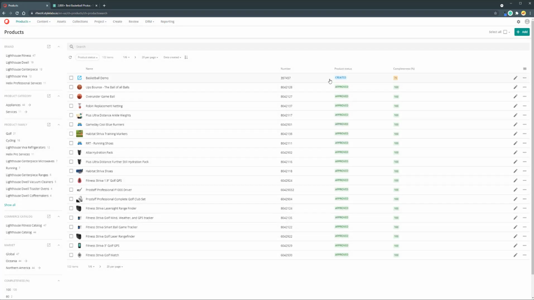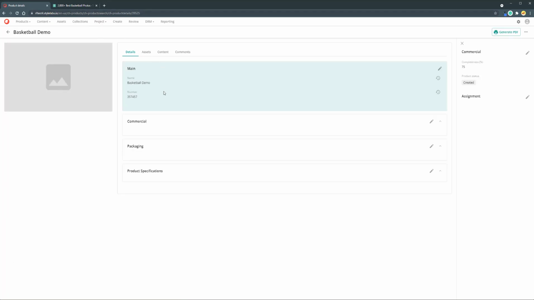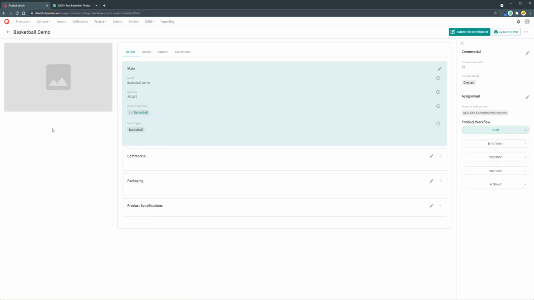We can see at the top here, our product is now created. It's got the status of created, showcasing that it hasn't been pushed through a workflow, as well as we can see here it's still missing some key information to make it complete. We know one of those at least is a picture, so let's jump into it and have a look. As we have a look here, we can see that, again, no cover photo, and all the data we have in here is not quite as robust as we might want it to be for our final product.